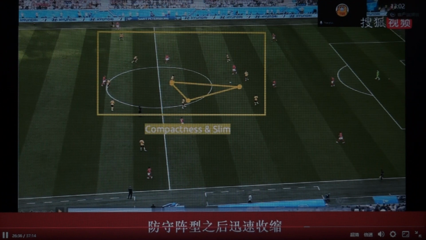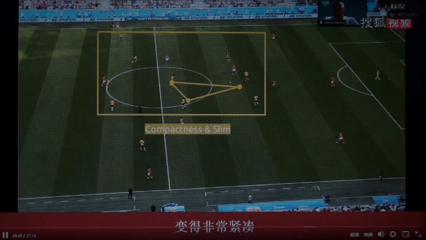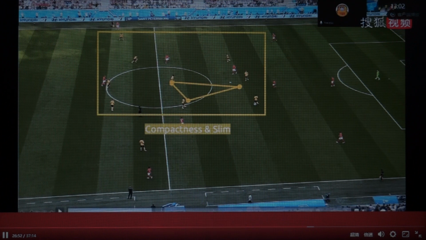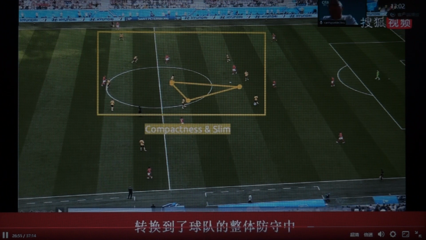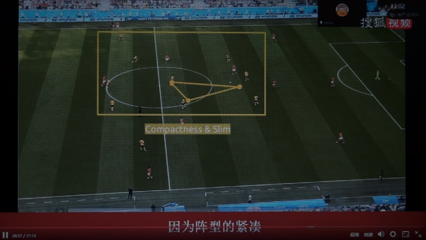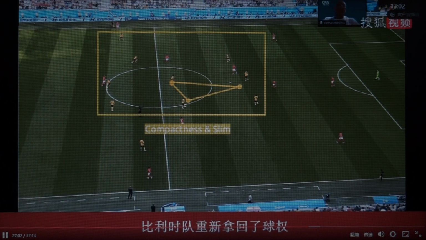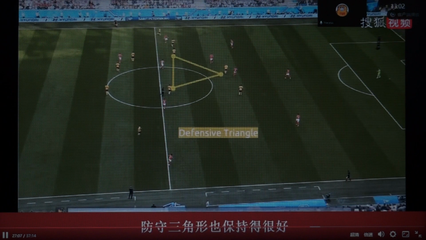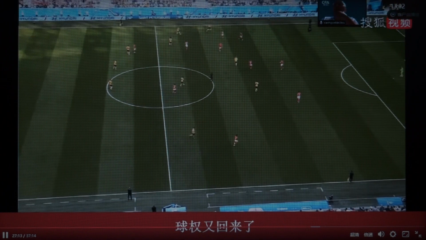You see suddenly 1 second later, the team is compact and slim because we don't have the ball. Directly a defensive triangle. And Roy, just show the position with your cursor from Lukaku. 1 second later, he's there to take a defensive position. Due to this position, due to the communication of Witsel, Belgium will win the ball again. You see again the defensive triangle. And we have the ball.